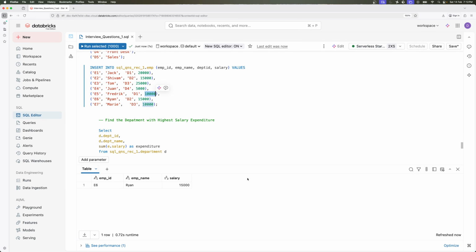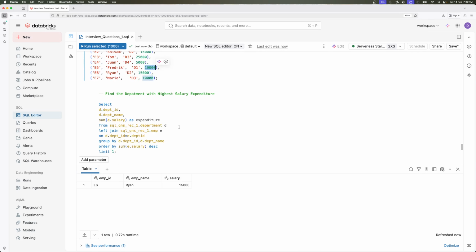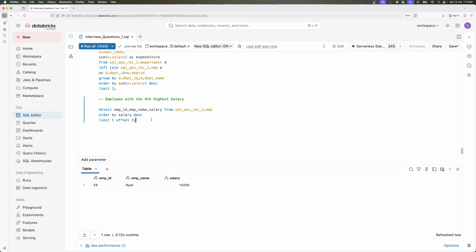Okay, so now let's solve this problem again with rank, with dense rank probably.